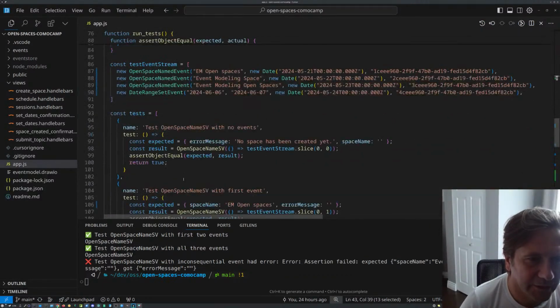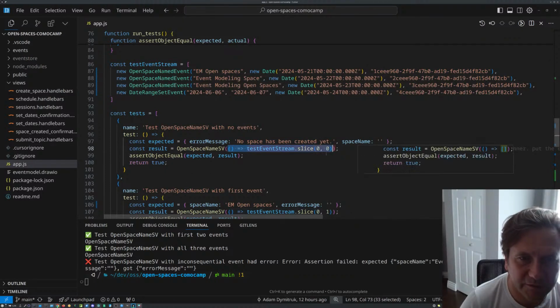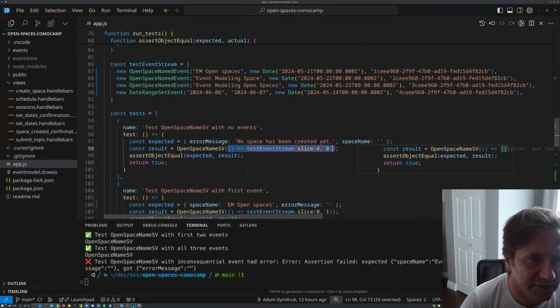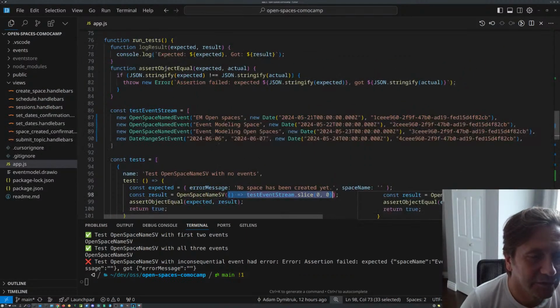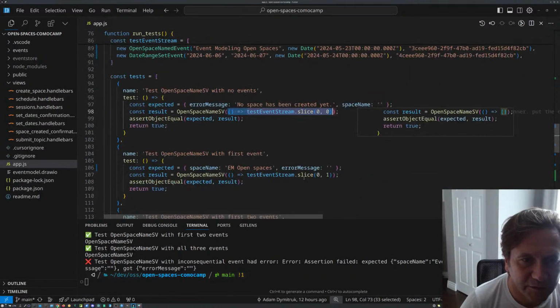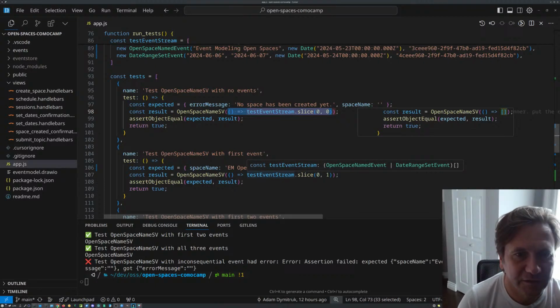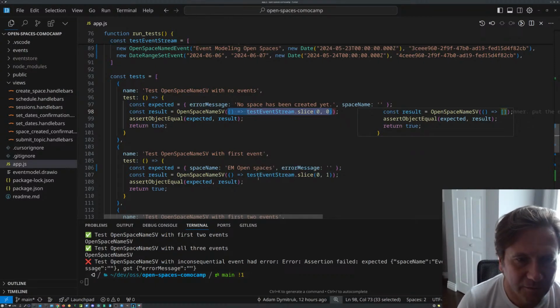What are we getting passed in? We're getting something that gives us, okay, so there's nothing here. Then it's getting a slice of this test stream. So we're getting a function actually that's getting passed in, which gives us a slice.